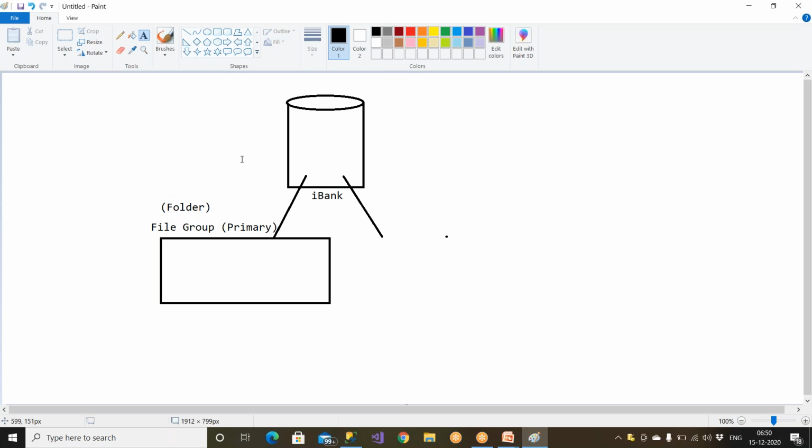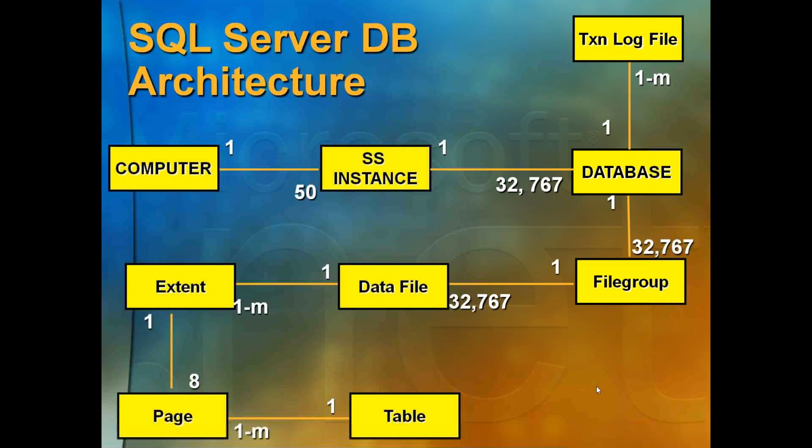Every database will have minimum one file group, but maximum you can have 32,767 file groups. But by default, when you create a database, you get one file group. Clear?